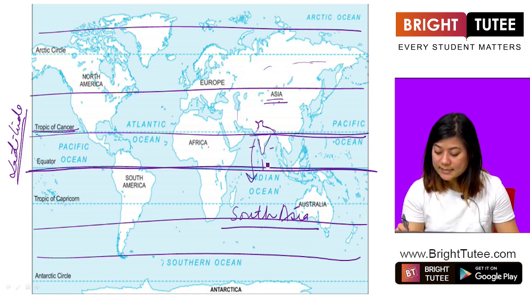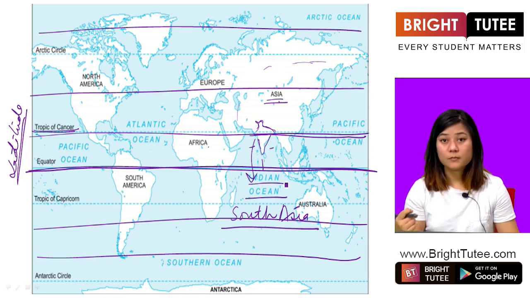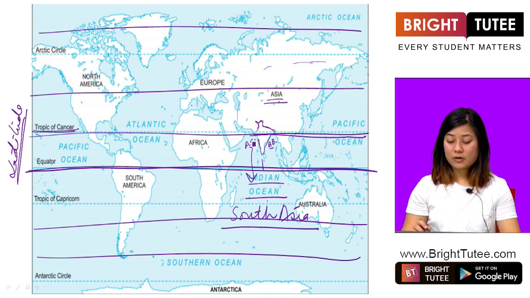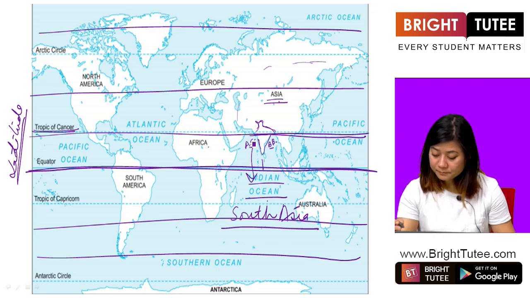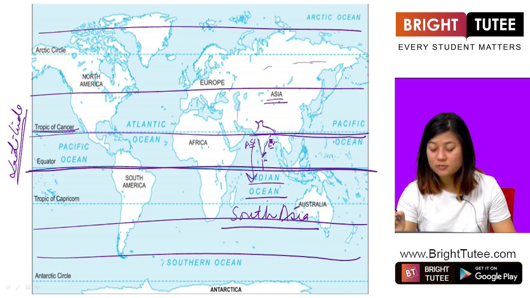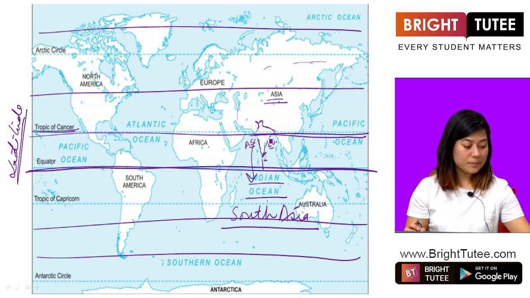You can see that the peninsular part of the country is surrounded on three sides by water, and the southern water body is the Indian Ocean. This is the Bay of Bengal in the east, and this one right here is the Arabian Sea. Here you can see the southernmost part of the mainland country is separated from its neighboring country, Sri Lanka. This passage right here is called Palk Strait.